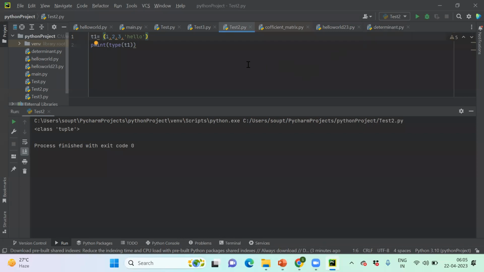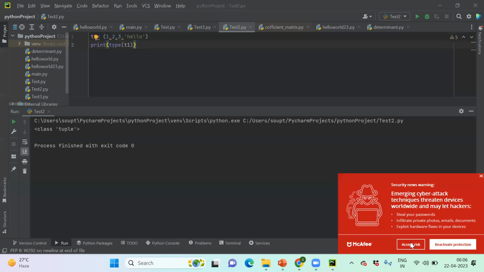That thing I mentioned yesterday. A list is mutable, so I can assign a particular element in the same list. You can modify something in the same list, so that is possible for a list. Lots of methods I can use on a list, like append, insert, popping up elements. We already checked those methods yesterday. But a tuple is fixed in nature, it's not mutable. We can create a new tuple on top of this tuple, that is fine, but the same tuple I cannot modify. That is why a tuple is called immutable.